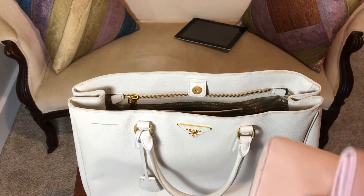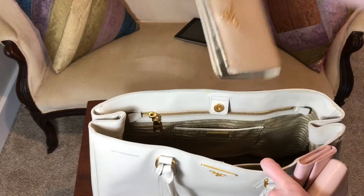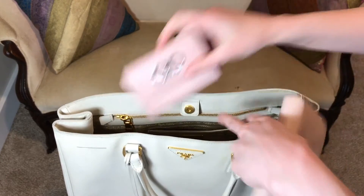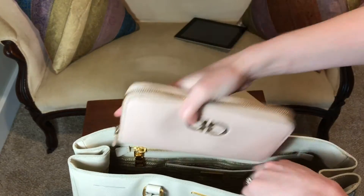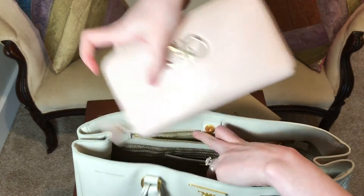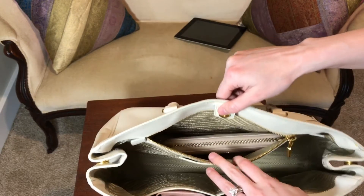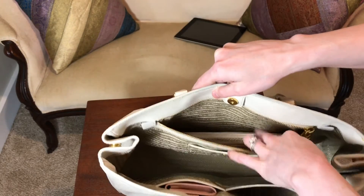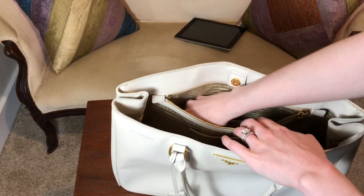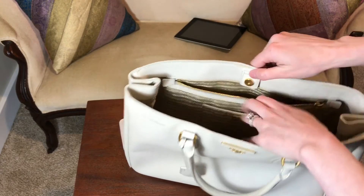Here are a couple more SLGs. This is a small card case — plenty of room for that. And this is the Double Ganchillo Zip Around Wallet, which I'm actually selling right now. It doesn't fit sideways, but let's see how it does in the main compartment. It fits really well with about another inch to spare. If you had something a lot wider it'd be difficult, but this comes in and out very easily, with lots of room for other items back there too.